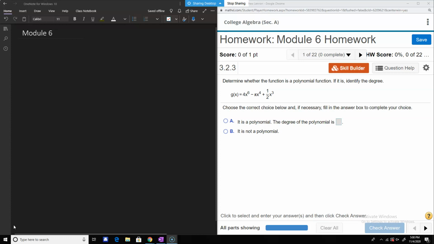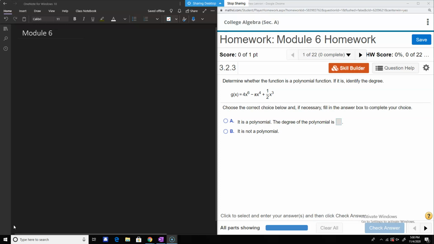Alright, so we're looking at polynomials here, and the first question is just to identify the degree of the polynomial, and the degree is just the highest power of x that you see. And one thing that is important here is, for something to be a polynomial, the only powers of x that are allowed are positive integers. So here we see all of those qualify, so it is a polynomial.